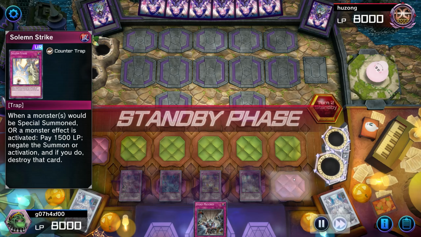Duel number 2, we have Labrynth versus Spright. Spright is very popular in this festival. By the way, I played these games before Flying Sea was banned. Flying Sea was at 3 in the festival until they did an emergency ban list to get rid of it because they realized, oh, that's stupid, right? Flying Sea literally does nothing to our deck because we never Xyz summon. So doesn't matter, Flying Sea legal or not, we're still going to be winning.